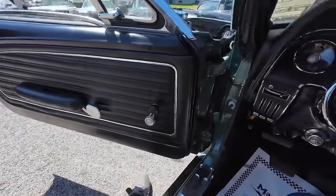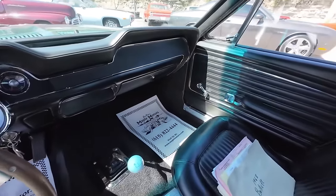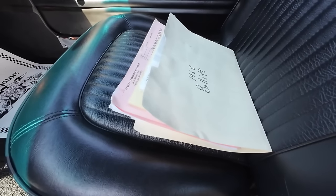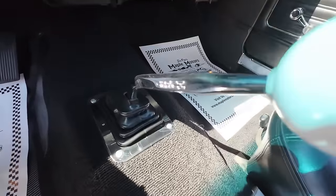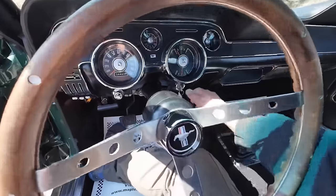Just like we do on all the test drives, we look around our interior and check everything out before we leave. Now, this one did have the 390, and of course it's built. It's a built motor with paperwork. Hurst shifter, new carpet. Place those bets, I haven't tried it. Does the horn work?